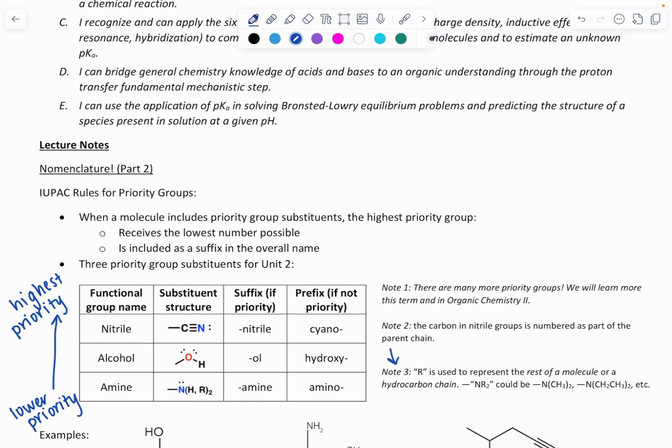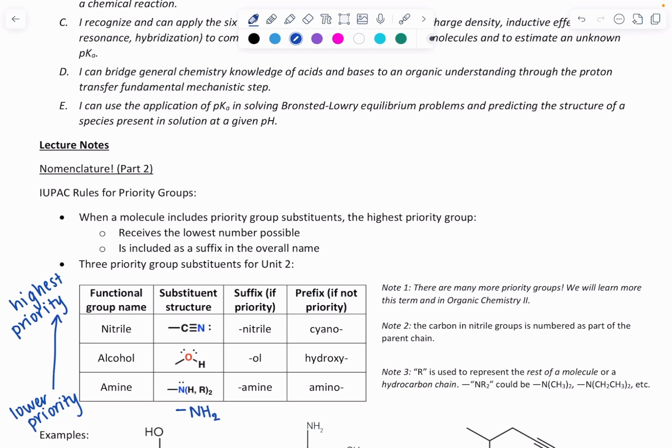So here's note 3. R groups, that R is used widely in chemistry. You will see it a lot. And it just is used to represent the rest of a molecule, a hydrocarbon chain. So if you see NR2, the R could be methyls, so it could be N bonded to 2 CH3 groups, or it could be ethyls, or it could be a methyl and an ethyl. There's just 2 different hydrocarbon chains. R is used when that chain isn't important. It can't be used when you're naming a molecule. You would have to specify what those R groups are. But for example, in this table, it doesn't matter what that R group is. If there are 2 hydrocarbon chains bonded to that nitrogen, it's still an amine group. Now in our class, we're only going to learn how to name NH2 substituents.